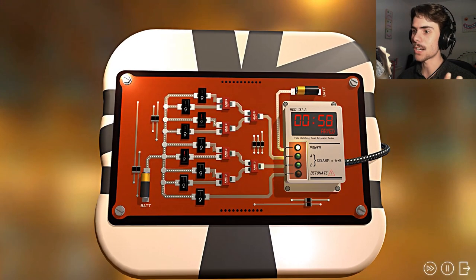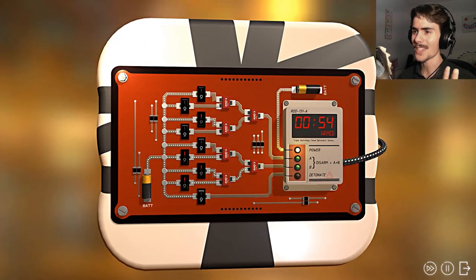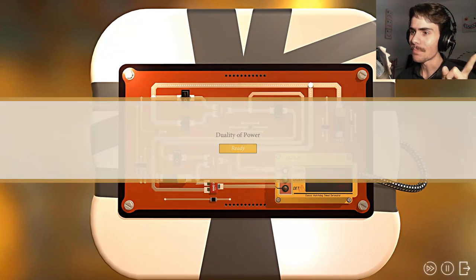Oh god, there's so much. Let's just turn on all the switches. That's what I'm doing. If it explodes, I'll try again. Derpy Josh has a plan.